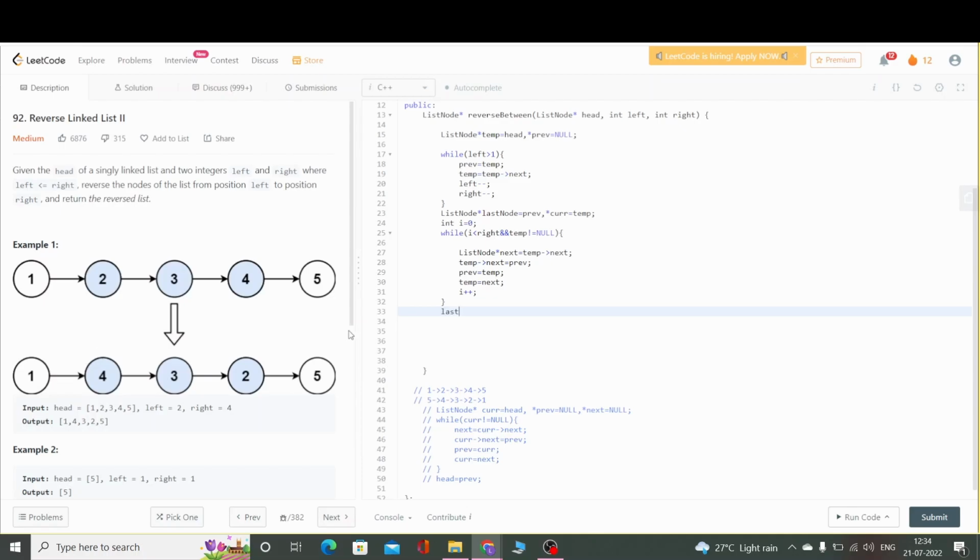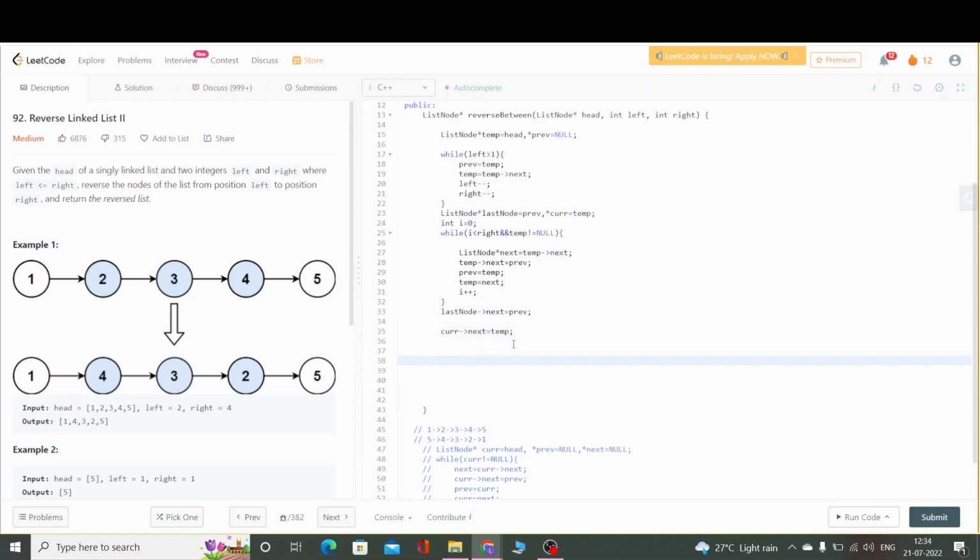So last node dot next should be pointing to the head of the new linked list. Head of the new linked list is previous. And in a similar way, we just need to point the next node for this current as well. So current dot next will be equal to temp.